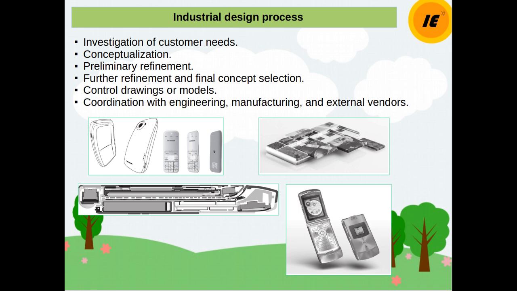So at this time, the industrial designer concentrates upon creating the product's form and user interface. The industrial designer makes simple sketches known as thumbnail sketches of each concept. These sketches are a fast and inexpensive medium for expressing ideas and evaluating possibilities. So here in the figure, in the leftmost figure, you can see these are called the thumbnail sketches.